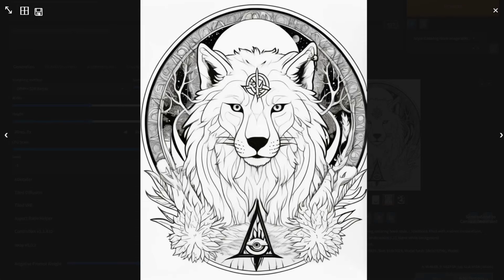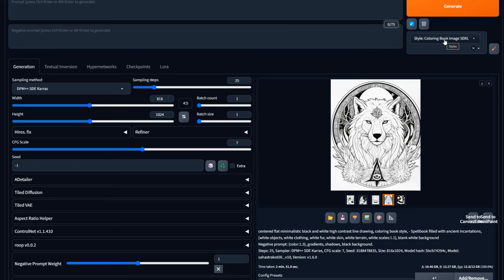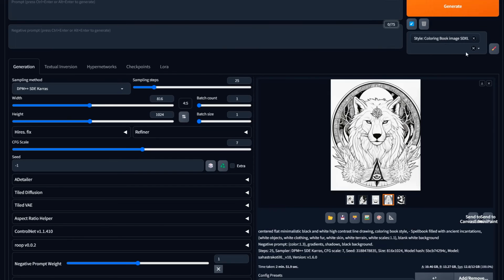That one's great. That one's almost like an adult coloring page, with a lot more intricacy to it. And that's something you can actually do with these. You could create two or three different levels of detail with some of these. A lot of it's just adding in certain words, or even an artist style will give you different results. I'll show you those here in just a second. In fact, let's go into that a little bit.